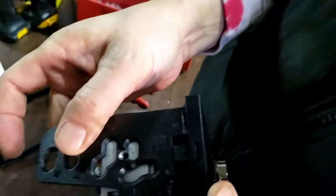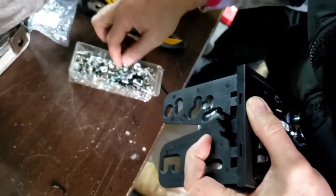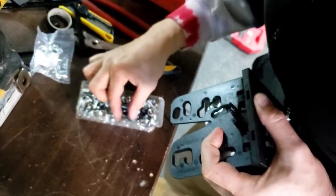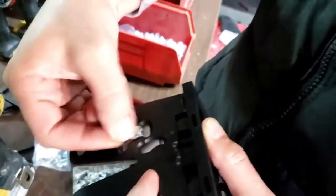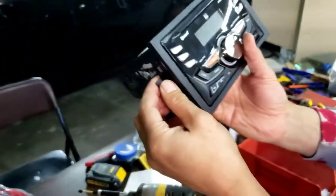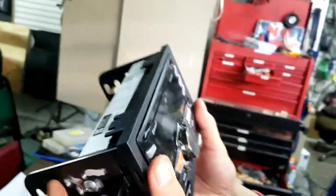So now you see you got a hole. So I'm gonna put another screw in. Oh, that's not a Phillips. I'll put a Phillips and screw it in. See now, voila. See, no CD, it's just a basic radio. So now we're gonna come back over here.